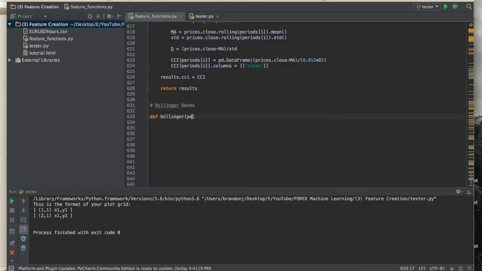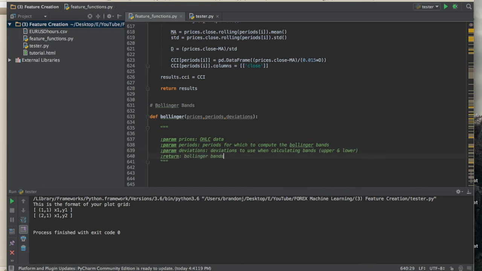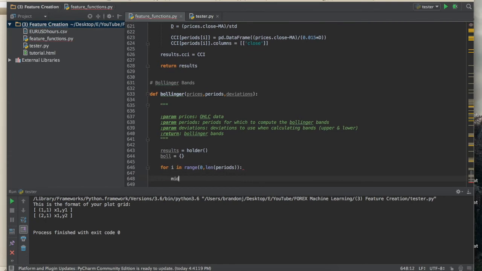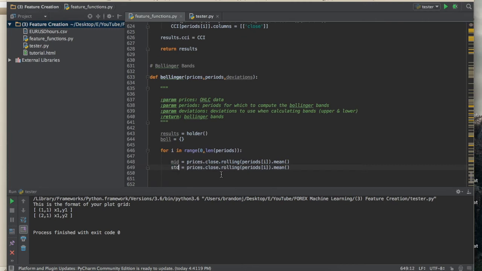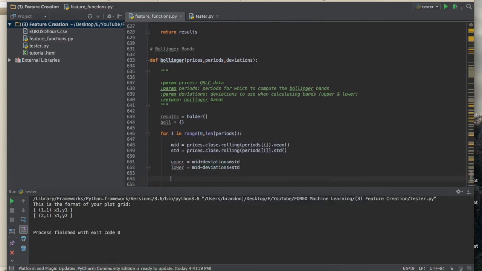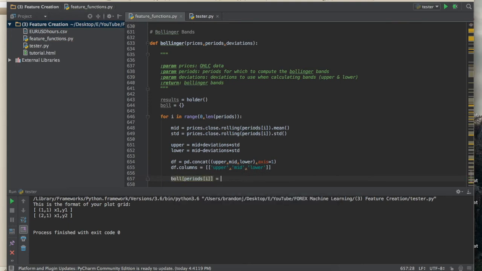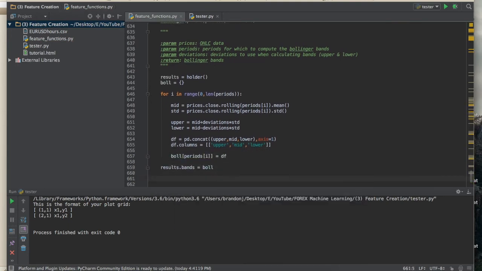Bollinger Bands. Everyone knows Bollinger Bands. So Bollinger Bands is just going to plot two lines, an upper and a lower, also a middle line, representing the lines of certain standard deviation, rolling standard deviation from the rolling mean. So that's what I'm doing here, I calculate the standard deviations. We also accept deviations as an input, so I think usually I do 2 deviations, but I set it up so you can change it for whatever you like later on.